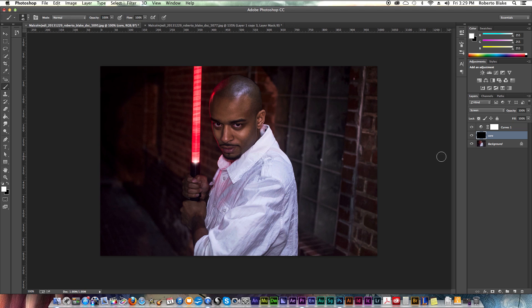The way I'm going to show you how to do this is different than probably some other tutorials because I'm actually going to use the brush tool. Part of the reason for that is lightsabers are not solid and don't have completely sharp edges — the brush tool gives it a more organic look. However, I will do a version where I show you how to do it with the pen tool if you want something super precise. So I'm just going to hold down shift and do that, then I'm going to duplicate this three times using Command J, or Control J on Windows.